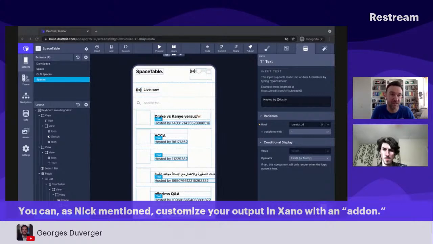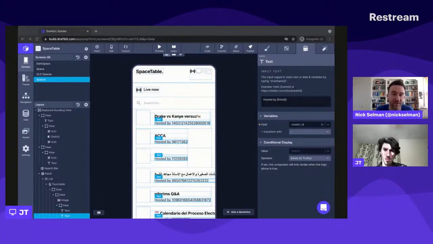So I don't know if you have that set up in Xano yet, but just for pure demonstration purposes, if you have an endpoint that fetches both creator ID and username, then we can connect that to DraftBit, and I can show you how to do the fetch within a fetch process just for demo purposes. How do you want to proceed?